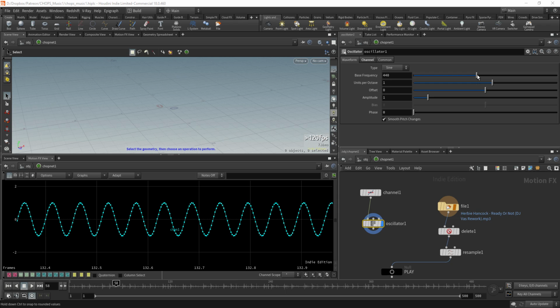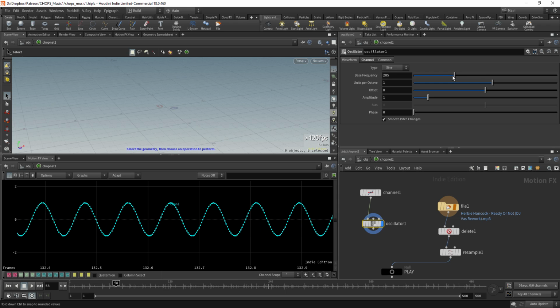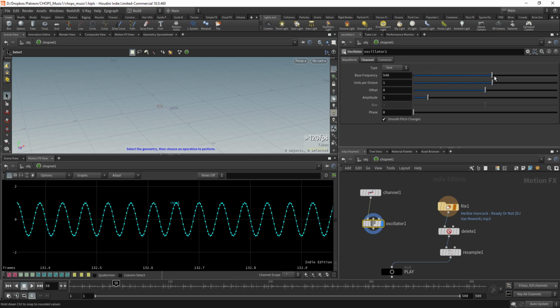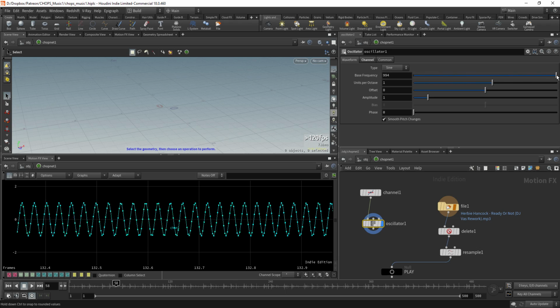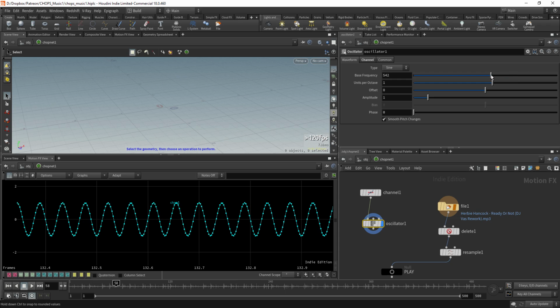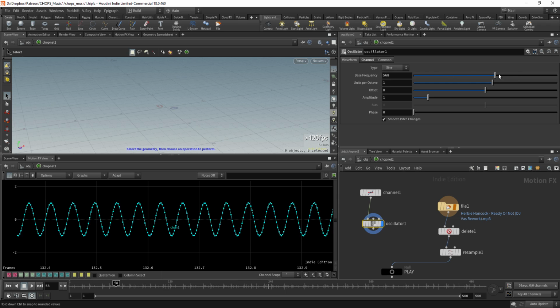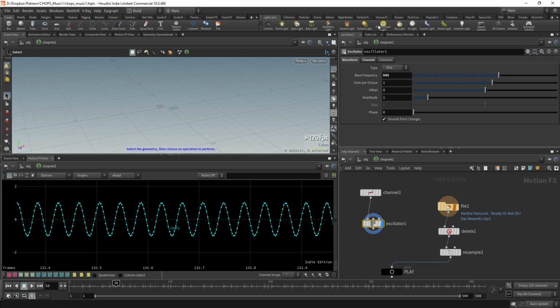If we lower that value, we are creating fewer oscillations, and more is more oscillations. So this is frequency. When you refer to audio, you're referring to the number of oscillations. When you refer to the amount of data, then it's the sample rate here. So the two concepts use the same unit of measure, but they are really different things, right?